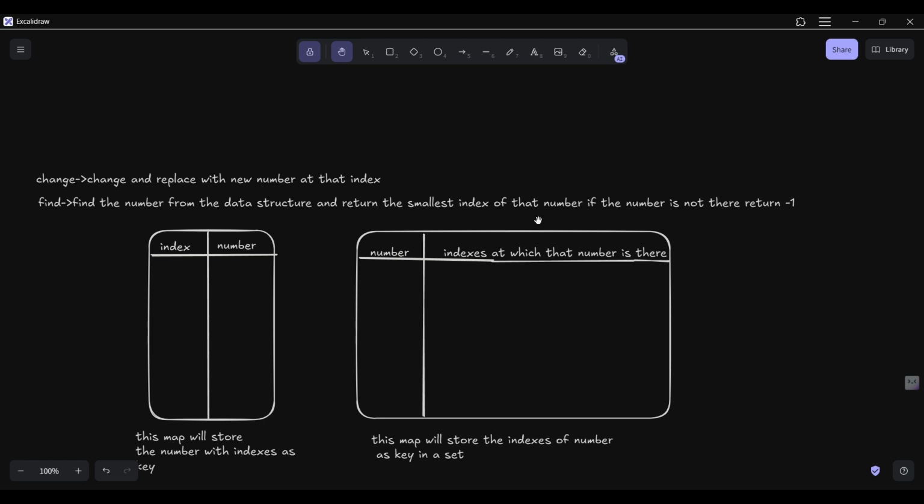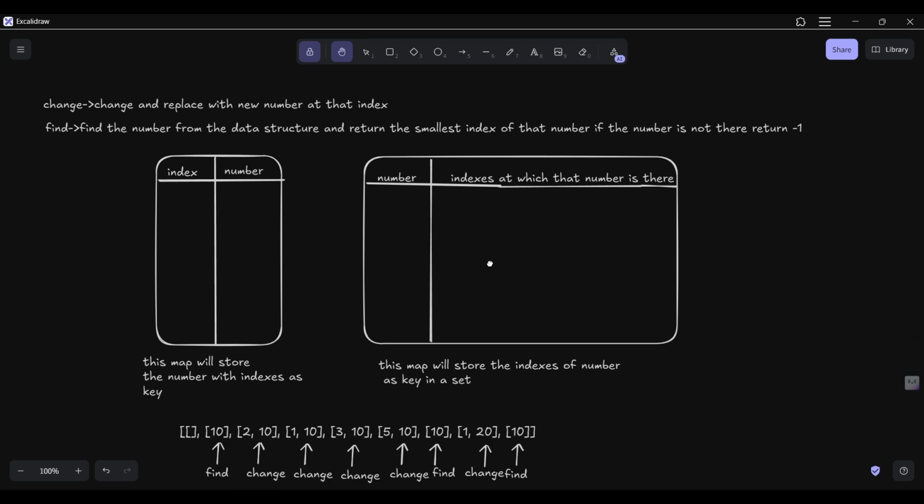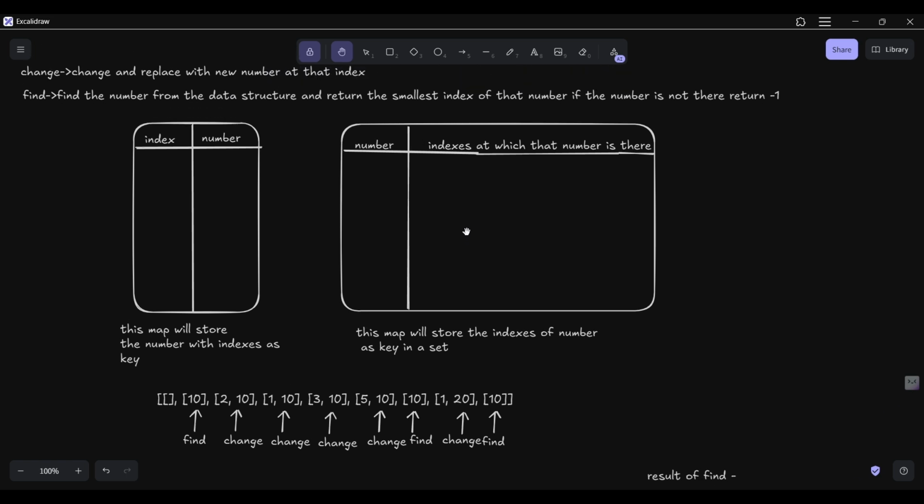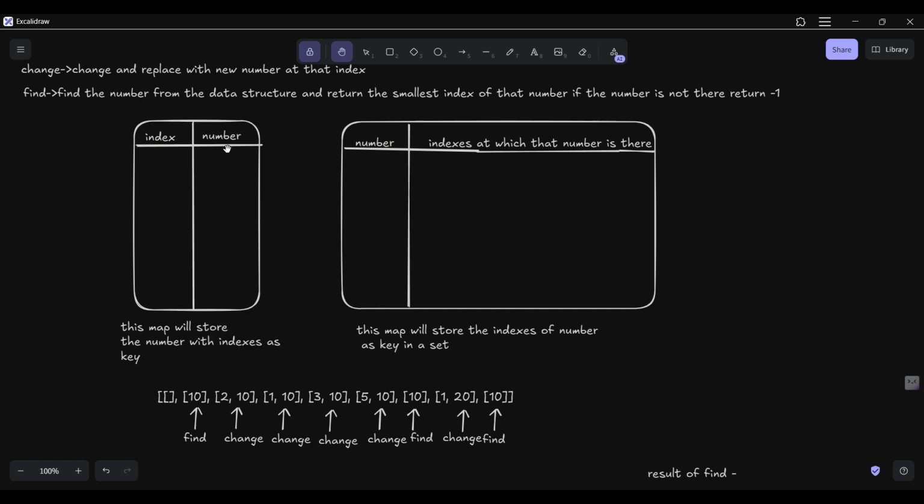I have provided the structure, where we are going to use two maps. The first map will store the number with the index as key, so the index will map to the number that is at that index.